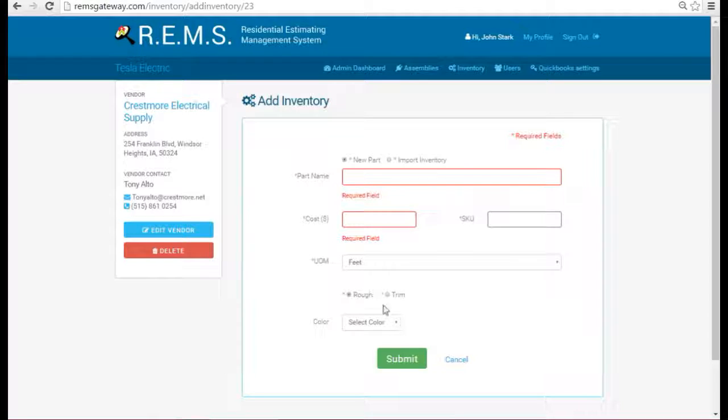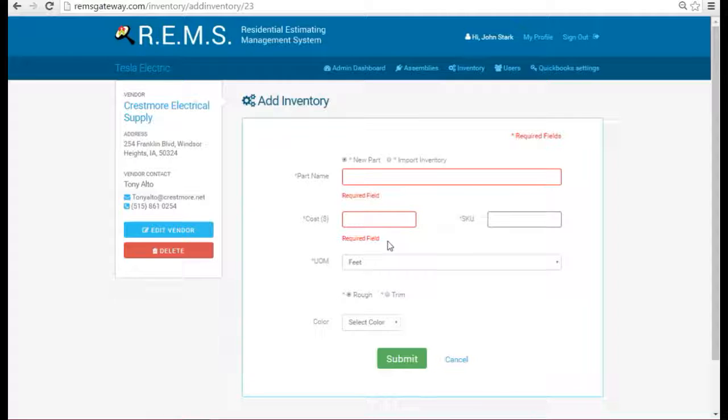That's very important. And then the last option that we have in adding inventory would be to select a color. Now, color selection is not going to be severely important. This is more only for your record of what that part is. REMS is not going to pull by the color, and I'll explain that a little bit more once we get going of how to handle that. So you don't want to associate it necessarily. That color is really only going to be for your usage only, so keep that in mind.